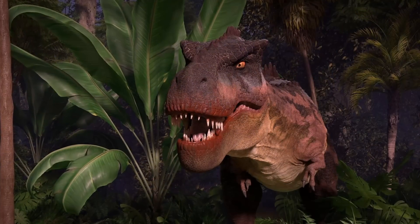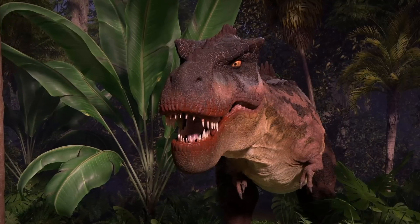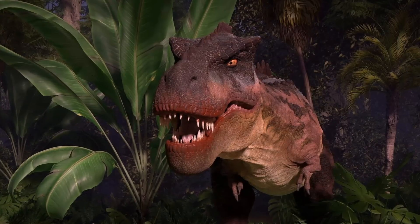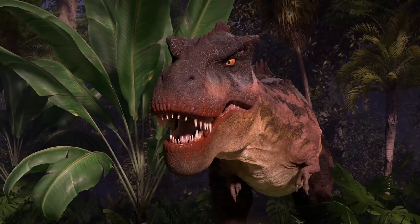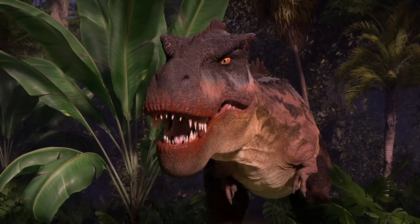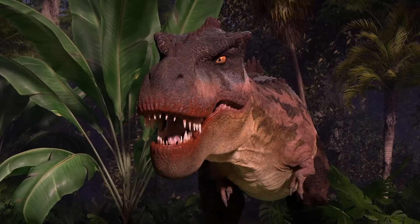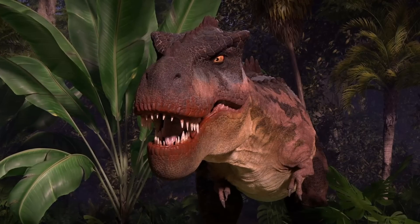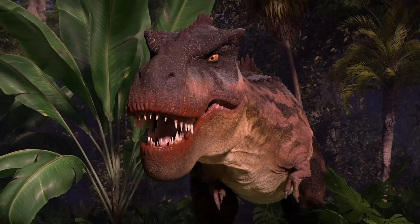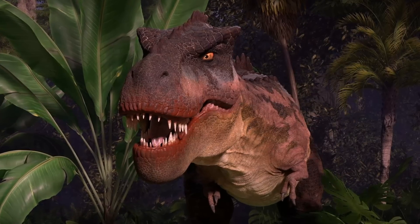We have a full on-screen showcase of this dinosaur, and yes, we still don't know definitively what it could be, but it seems to have blood around its mouth, suggesting it has recently just killed — let's say a Parasaurolophus. Not only that, we can clearly see that it is two-clawed. I'm not ruling out the fact that this could be a hybrid dinosaur — that is still a potential, and honestly it looks like a really good hybrid dinosaur. But personally, it looks very similar to Mattel's Tarbosaurus model. It's two-fingered like a Rex, looks very similar to a Rex, basically has the same roar — I can only assume it to be a Tarbosaurus.